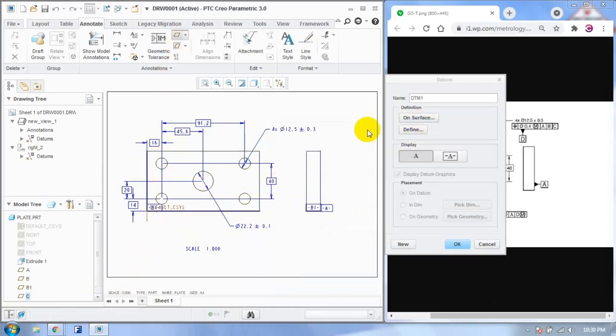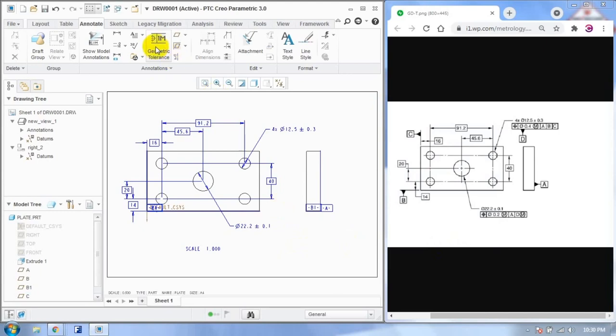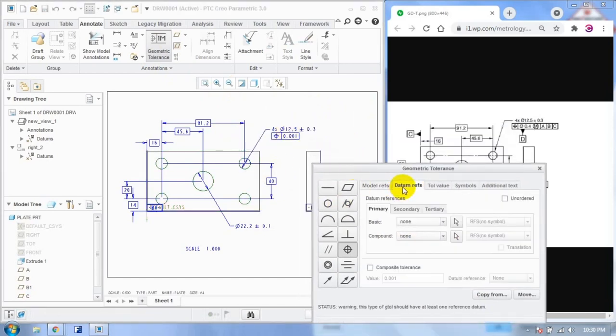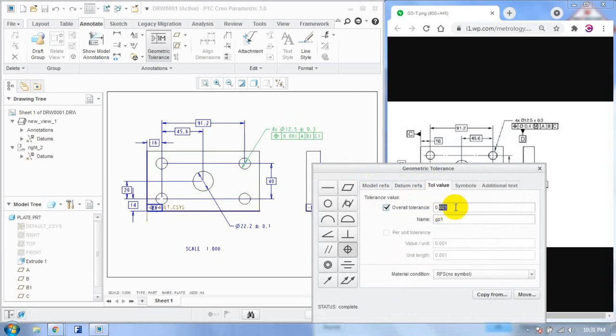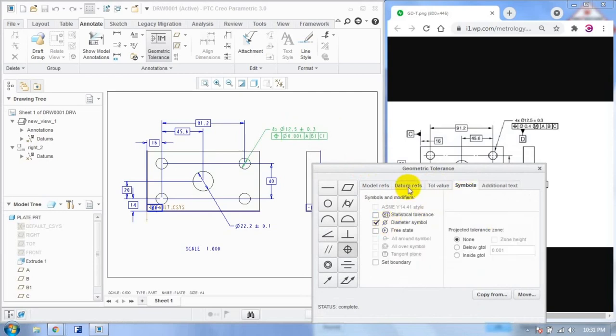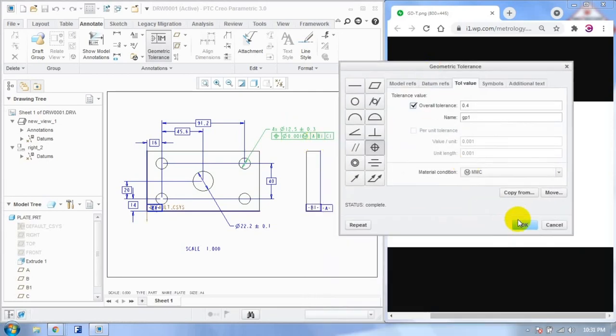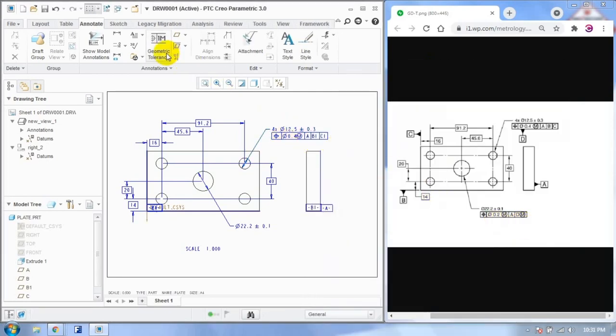On the surface, I'm going to select the surface. Choose this as C1. Click the box. Click OK to confirm. Click again, geometrical tolerance. Model. Surface entry. Dimension tolerance. And datum is A. And secondary is B. Tertiary is C. Tolerance value, that is 0.4. We have a symbol of diameter. For the tolerance value, we have the symbol of M, so that we can see that value. Now it is done, confirm it so that you can see that geometric tolerance here.